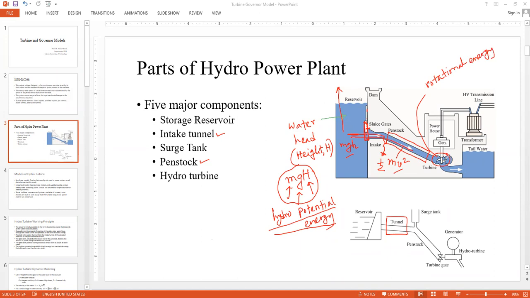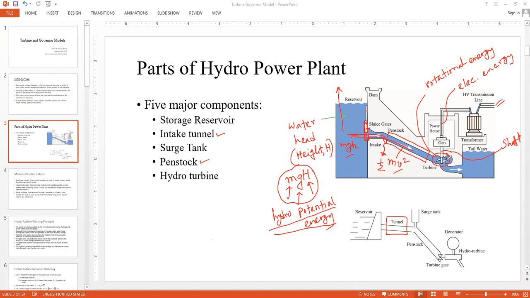This rotational energy transfers the energy to the generator through this shaft. So this is the shaft. Once it is transferred, the generator shaft rotates, and the generator converts this rotational or mechanical energy into electrical energy. So these are the energy conversion steps. And then of course, you have the three-phase cable and three-phase transformer for stepping up the voltage. And then you have the high voltage transmission line, and power is being supplied to the transmission network.